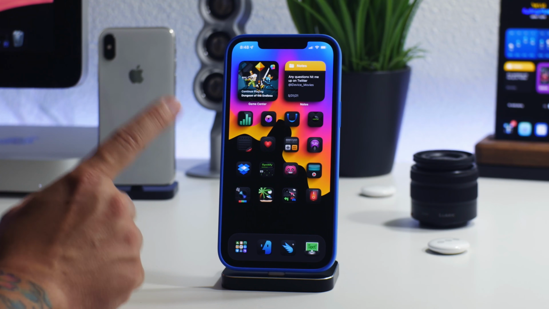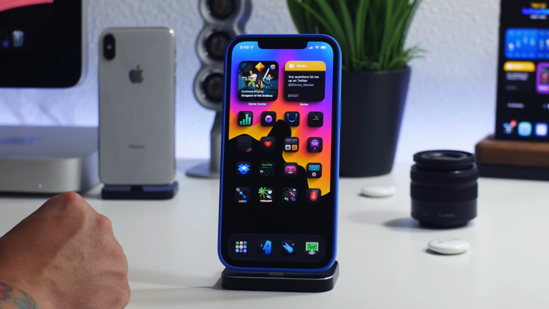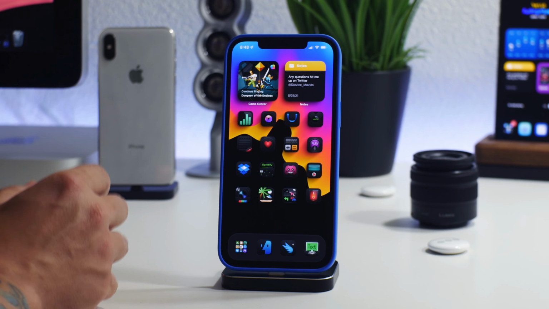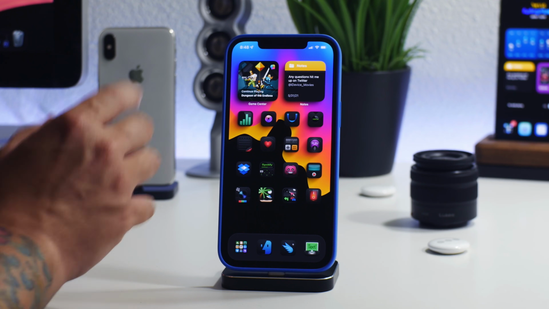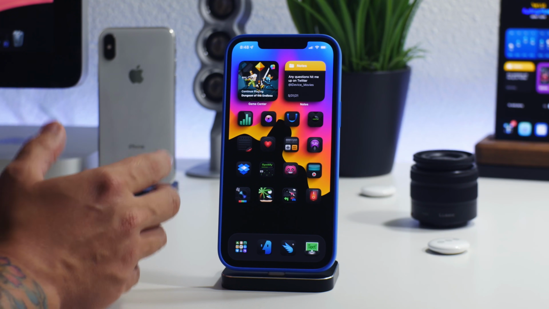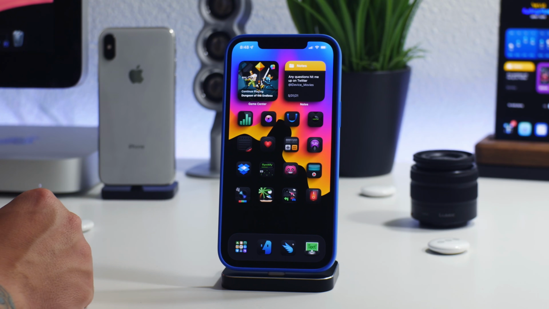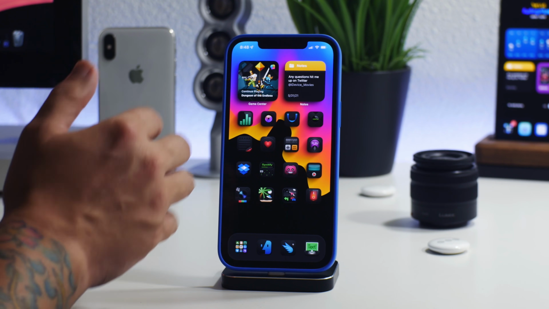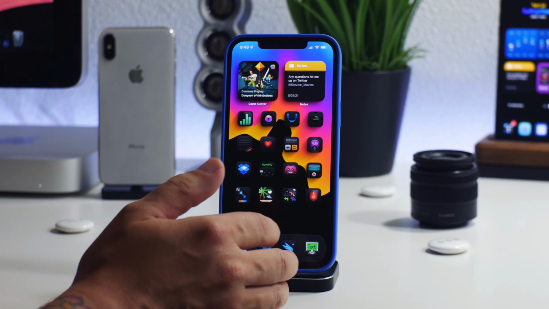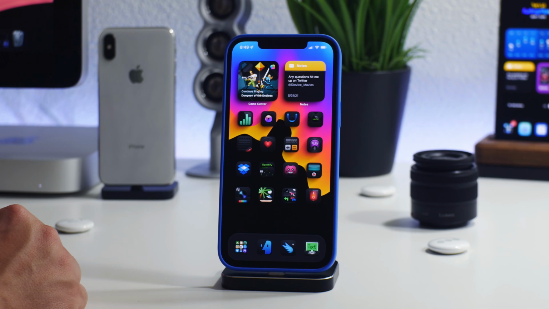I just wanted to add a quick tip before we get into customizing icons. And this is just a tip for saving these icons because there is a little bit of legwork in creating them. They're a little time consuming to create, but once you have them, you can have them forever essentially. And these were actually ported over basically when I updated to iOS 15. So they remained on my phone when I upgraded from iOS 14 to iOS 15 beta, so I actually did not have to recreate these.